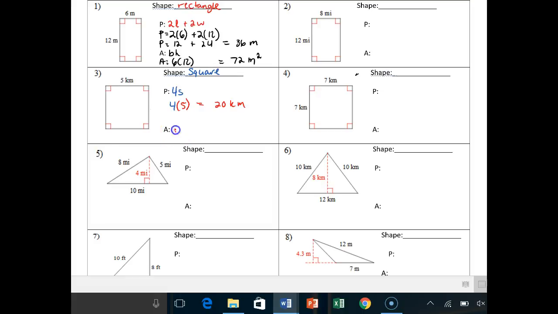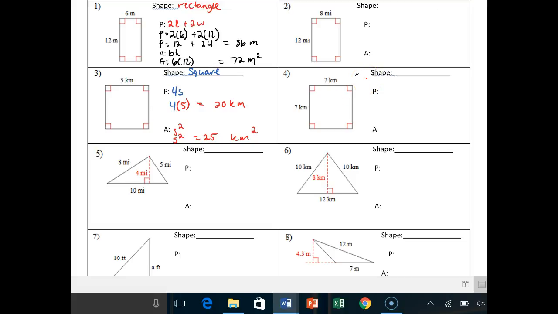For area, that's going to be s squared, or 4 squared, which is equal to 16 kilometers. And remember, it's units squared, because it's saying how many little squares can I fit inside of that box. Now I actually messed that up. It shouldn't be 16. Should be 5, so the side was 5 units long, so it's 25 kilometers squared. Sorry about that. So you pause and do number 4.